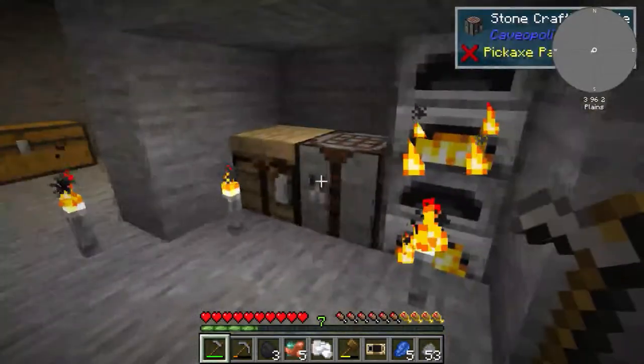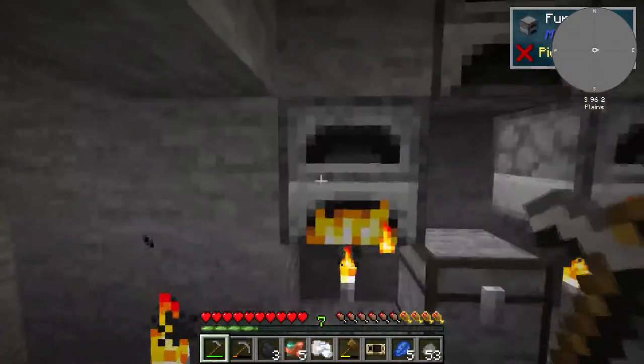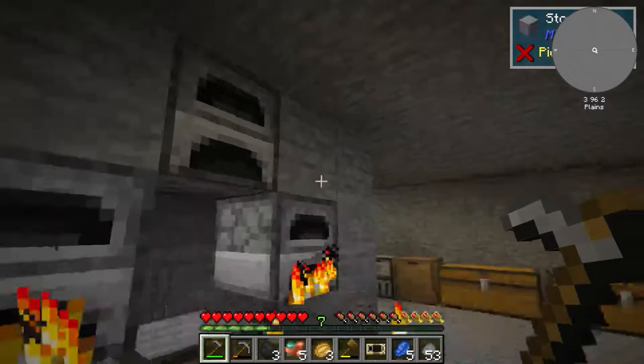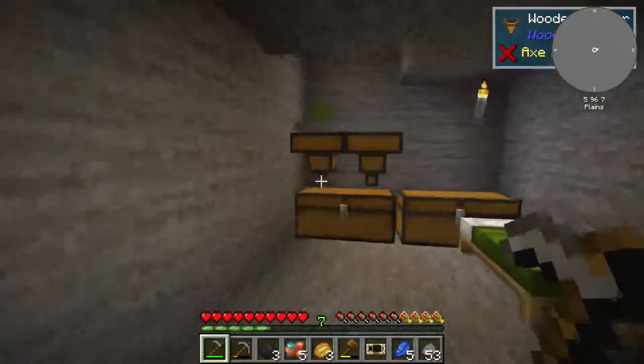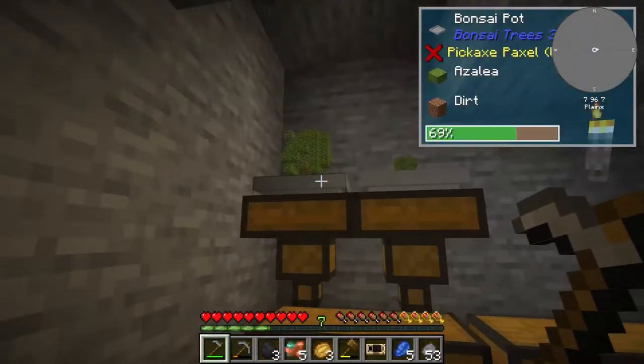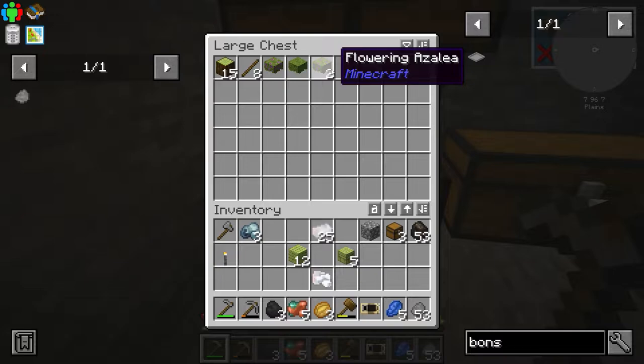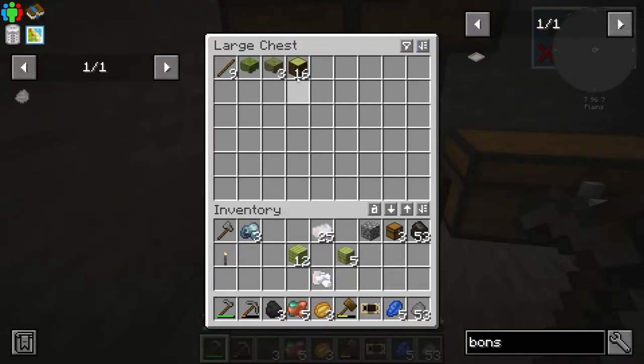If you look around, we've done a couple of improvements here and there. We've pentrupled, I think is the right term, our furnaces because they won't let us upgrade. We've also put all of our bonsai pots onto wooden hoppers, so all of that stuff is just getting fed straight into this chest now. And once it's all taken care of, we can use it in all different things.